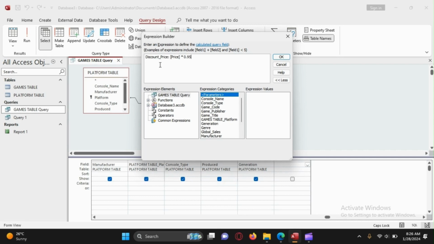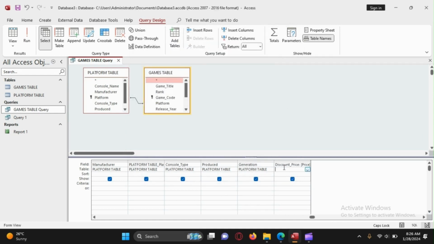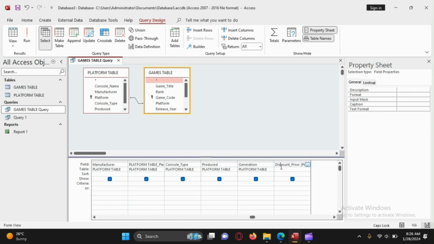And now that you're done, you can see here that this is what the question is asking, and this is what we have to do. Discount price, which is the title, and they said price multiply 95 over 100. Same thing either way. And now we can click on OK. You can see here that this is created here. And now that we're done that, we can do the second thing they asked us to do, which is change to currency. So this should be property sheet right here.